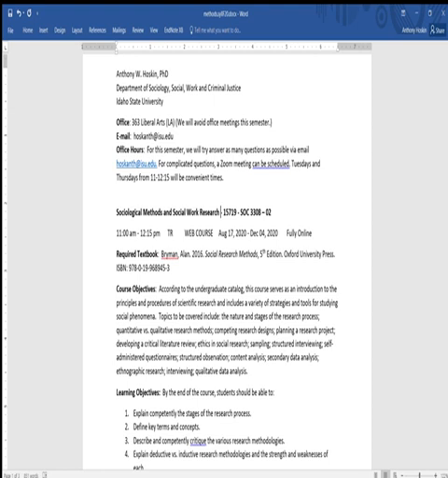Now, the textbook that's required for this course is called Social Research Methods, 5th edition. The author is Alan Bryman. The publisher is Oxford University Press, and I've got the ISBN number if you want that to help you order and get the right textbook. The ISU bookstore, of course, has this textbook, but you can also get it online at other places if you prefer, trying to save money, that kind of thing.